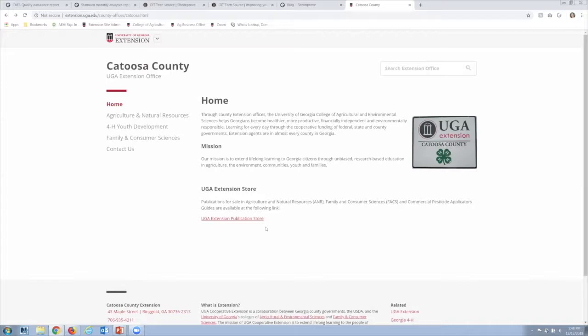Even with the new Georgia 4-H site, I've linked pages, but they're not showing up. So I don't know if that's what was going on. They're there occasionally, but the only reason I found out is that when I link it and test it, it works on mine. But I had a parent call and say, I clicked on the link and nothing happened. I said, I'll send it to you, and I'll just email them the link. I know they said they're still working through some glitches with the new Georgia 4-H page. If that's just one of them, I don't know.